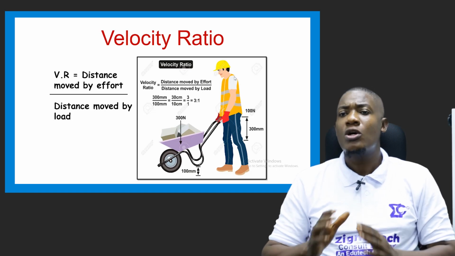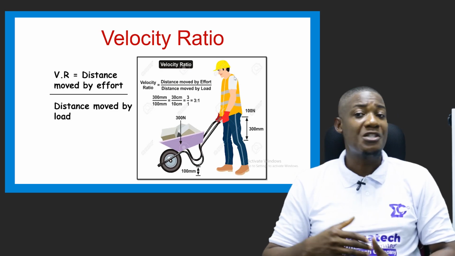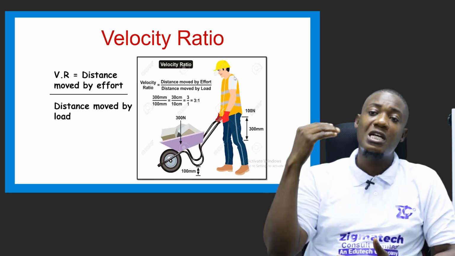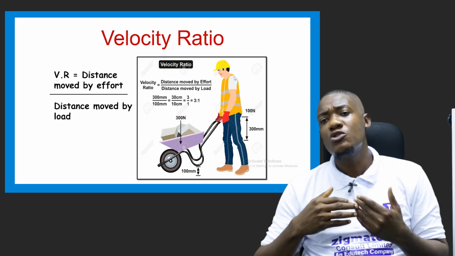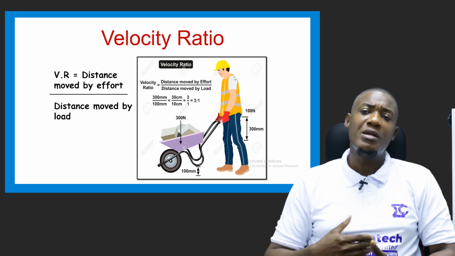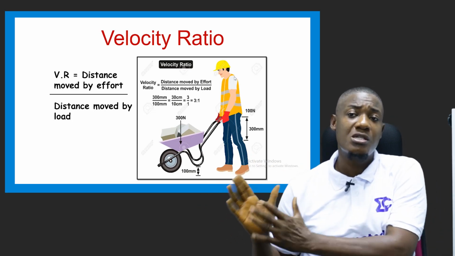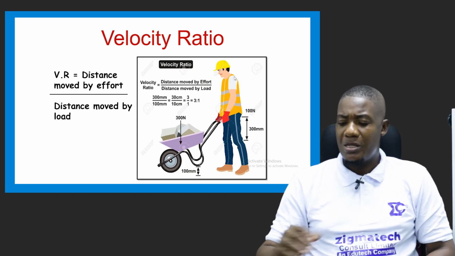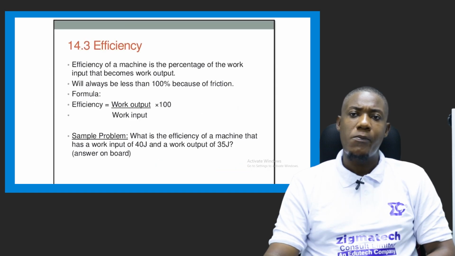Don't bother yourself that you're seeing millimeters and I did not convert to meter, because both the distance moved by effort and distance moved by load are in millimeters. So there is no point converting it to meter because both of them are in the same unit. But if I don't have it in millimeters, I will convert it to the SI unit of distance, which is meter. Okay, so that is it.